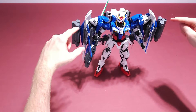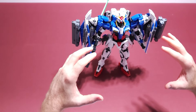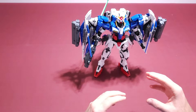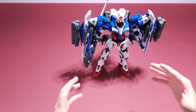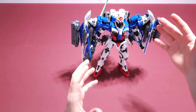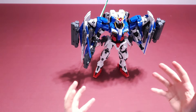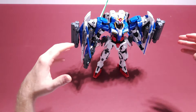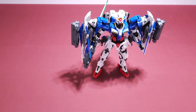This Perfect Grade is actually two different models put together — it's a Perfect Grade Jet in the back, which looks cool and has all this weaponry on it, and then it's the Double Zero Gundam, I believe that's what he's called. You kind of put them together, but you're not supposed to put all this weaponry on him. I did everything because I wanted to show it off since I painted it and it took me a long time. I think it looks awesome, but maybe it's a little too much.